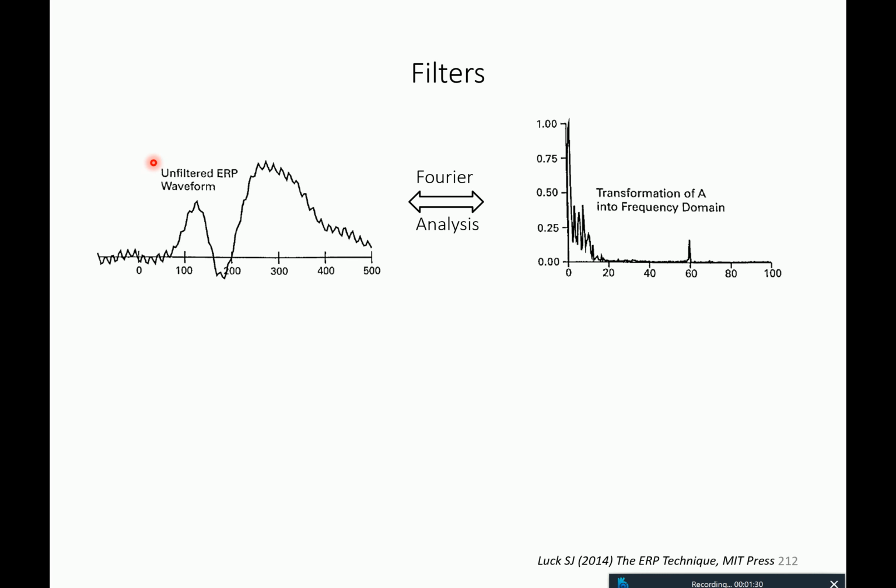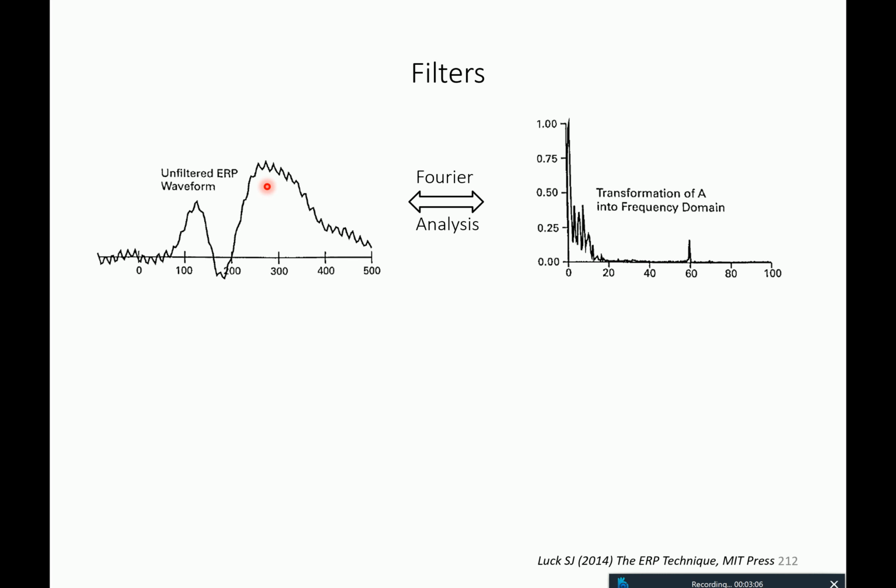Any suggestions what this peak might be, why it's there? Yeah, it's a typical example of line noise, so this EEG recording picked up some electrical activity, alternating current activity from the power lines. I already forgot whether 60 Hertz is the US or the European, because one of them is 50. US, thanks.